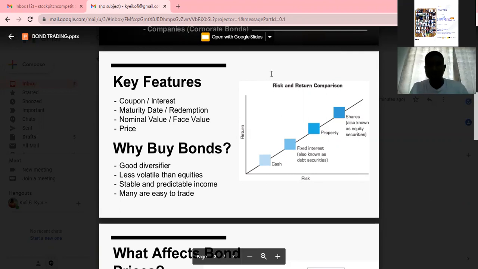Also, a bond comes along with a maturity date. So when you buy a bond, you are made aware when you are expecting a maturity. Like we mentioned, we have the treasury bills, the treasury notes, and then the treasury bond. Each one comes with a duration, and then you are made aware when your investment in that particular security matures, and then what you'll be receiving from it.